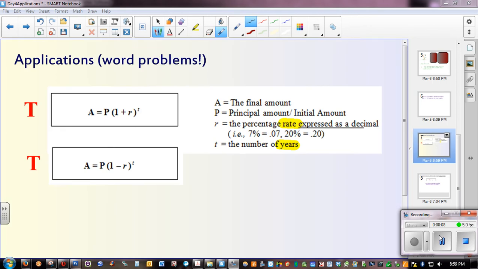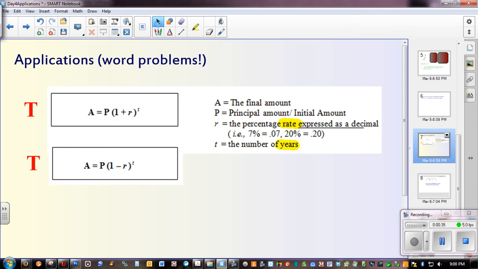Okay, in today's applications lesson, applications of exponential functions, we're going to be first of all visiting a formula you saw back in integrated algebra. And it was the formula for calculating the final amount of something that you had. You started with a given amount of money or a given value, and then it either went up or went down. It either appreciated or depreciated over a certain period of time. So the formula looked like this that you used.